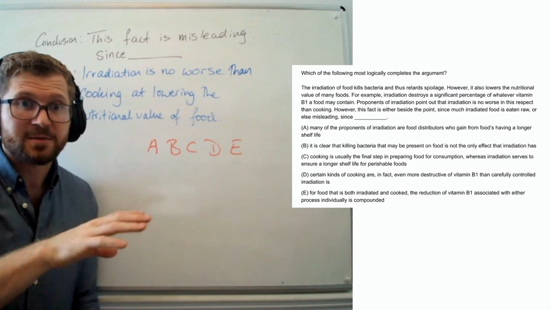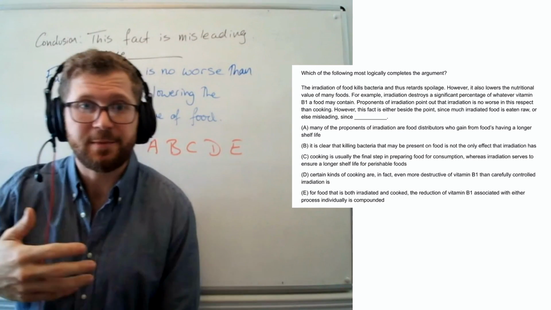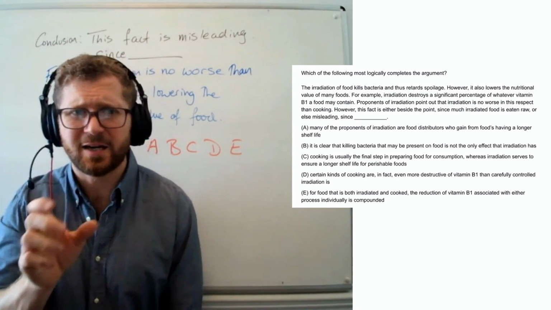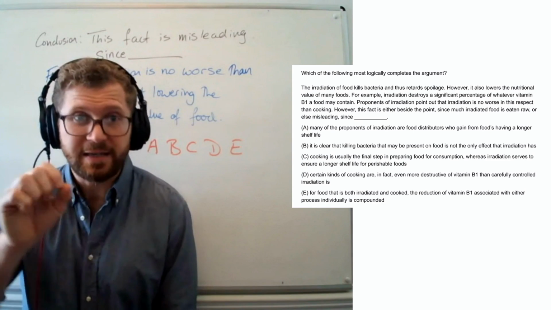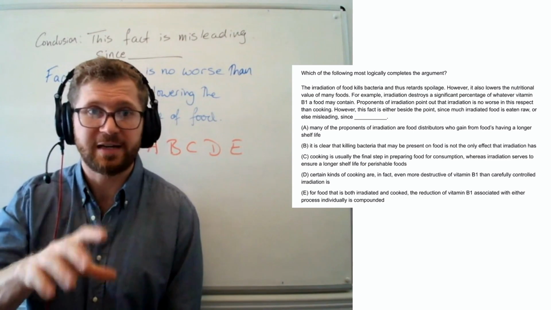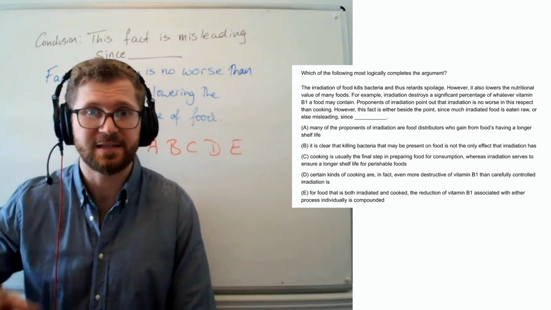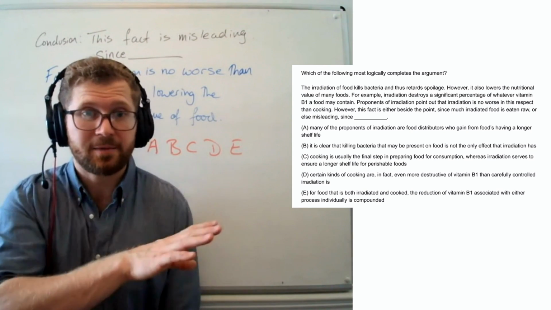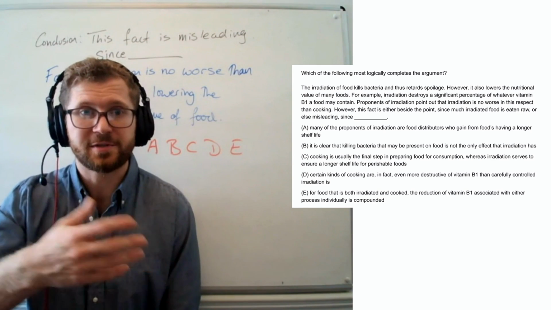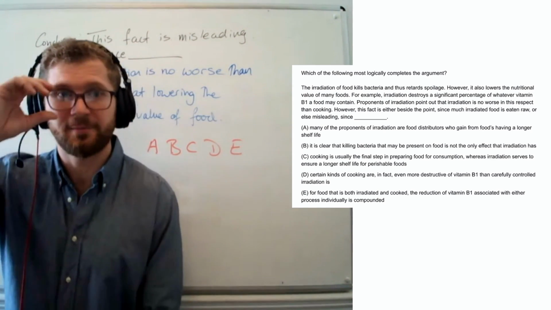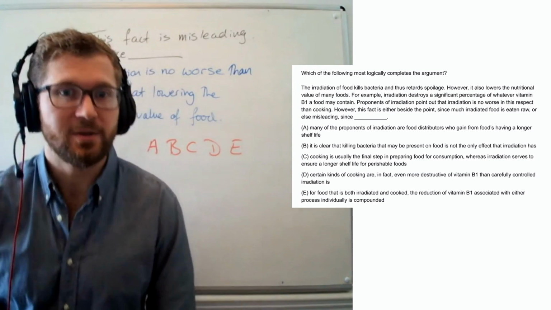The reason I'm spending so much time here is, as we said earlier, one of the reasons people eliminate imperfect answer choices is they are answering a slightly different question to the one that's been asked. So hopefully by nailing down the problem, that we want to find a reason or some evidence to back up the idea that this fact is misleading, I'm going to make the question a bit easier and make us a little less likely to slip up and cross out something that actually turns out to be the right answer. All right, so let's jump in. Let's take a look at these answer choices and we'll see where we end up.